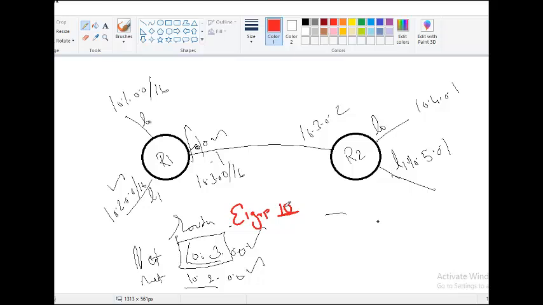See, for the autonomous system number in BGP, we request our provider to provide one because BGP is an external gateway protocol, EGP, whereas EIGRP is an IGP protocol, a protocol that works within the organization.